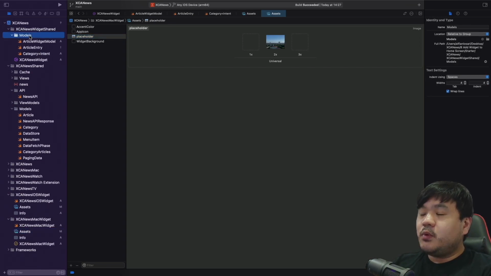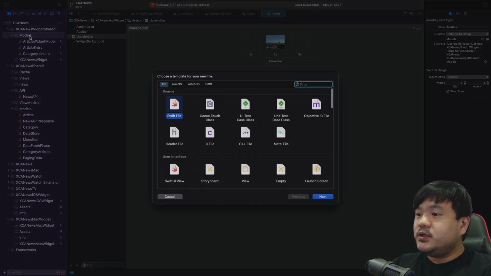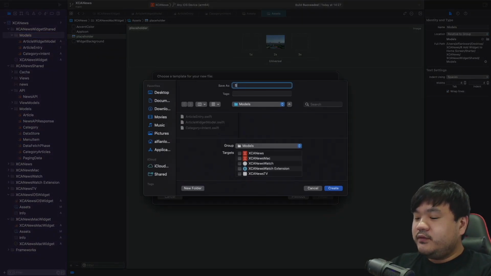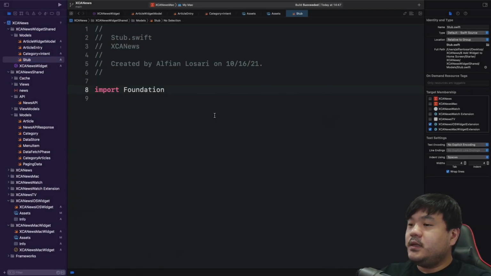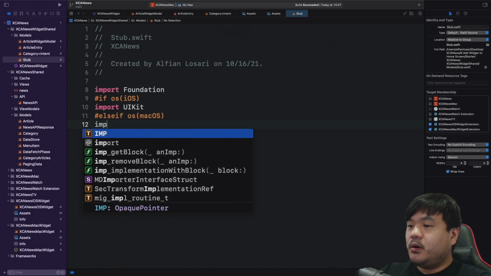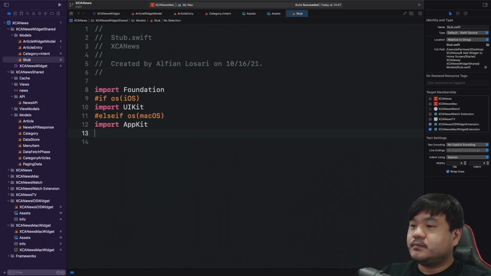So inside this models folder in the SwiftUI News Widget shared, create a new Swift file, give it a name of stub. So let's begin by using conditional compilation. If OS is iOS, we're going to import UIKit, and then else if OS is macOS, we're going to import AppKit.